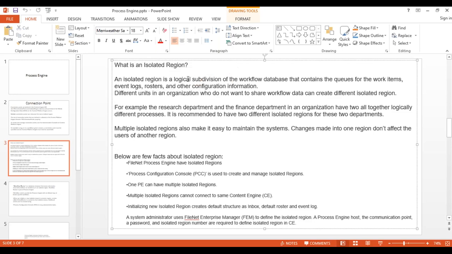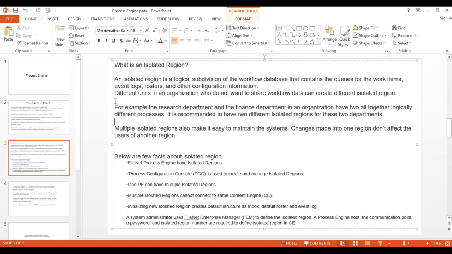They are not saying just subdivision. If I say, for example, when I have multiple TOS, I actually create multiple databases, right? Different schemas will be there. So that is not the logical subdivision, but that is the physical subdivision. I have actually created a separate database, right? But over here, I'm not creating a separate database. I'm using the same database, but for two different users from two different isolated regions, it will look like that they are not getting interfered with each other. So it is a logical division. It's not the physical division.